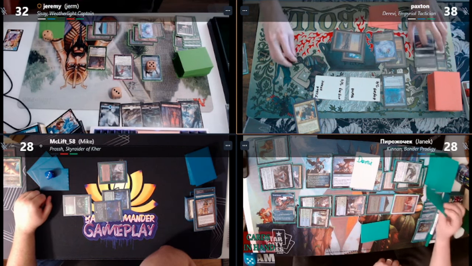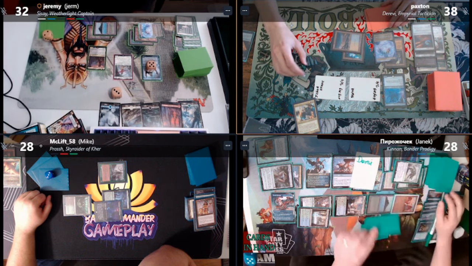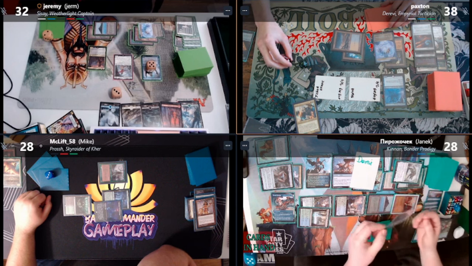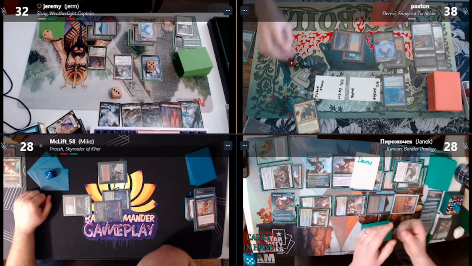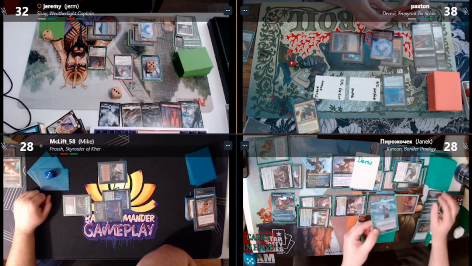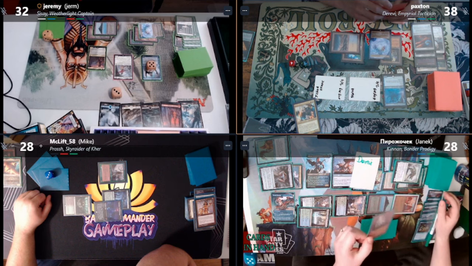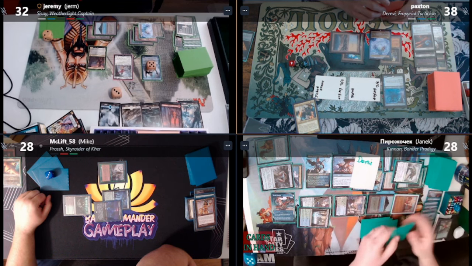Okay. Continue with Thrasios. Look at the top card. Taking Endurance turn. Mirage Mirror to hand. Cyclonic Rift to hand. Tezzeret the Seeker to hand. Ancient Tomb. Goes under.